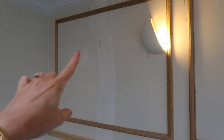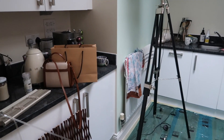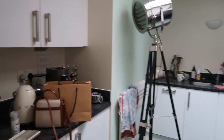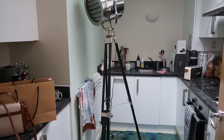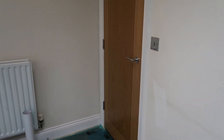We obviously want the wall lights to be in the centre of the panels — you can see the pencil mark — so I'm going to try and find some really attractive wall lights and move that across to make it central. The kitchen in this place is very messy at the moment; it's a bit of a building site. This is going to be phase two — we're not really at a stage of doing anything to the kitchen just yet other than painting. I'm speaking to a few different kitchen companies to see what we can do for our budget, which is not ginormous for this place. Hopefully throughout this video I'll give you some tips on how to make somewhere look a lot more beautiful without spending a fortune.